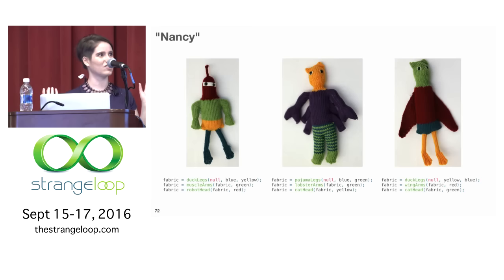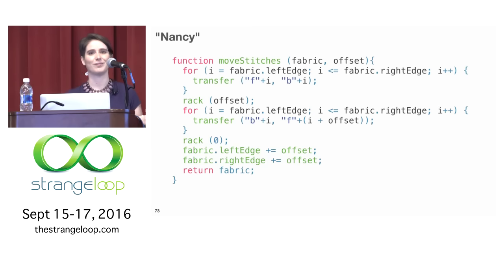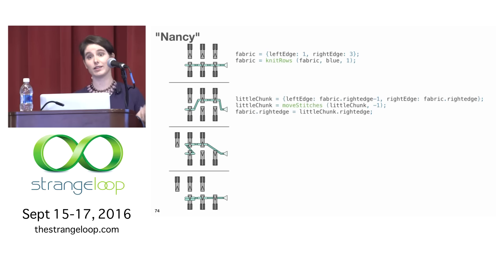So knit rows doesn't change what's happening between the connections. But some other functions might, right? So like move stitches, it does what you think it does. It takes some stitches, it transfers them over and back again. And so it actually means something then that I'm returning where the new edges are. So if we wanted to do that thing earlier with Nancy in particular, we could do it like this. We would define a little fabric object, and we would knit it, and then we would maybe define the part of the fabric that we want to move over, and we would tell that to move, and then we would like square our books with making the old fabric's edge be the new fabric's edge. It's not perfect, but it's a lot better than writing like knit one, transfer one, over there, and now back again, I guess. So that's Nancy.